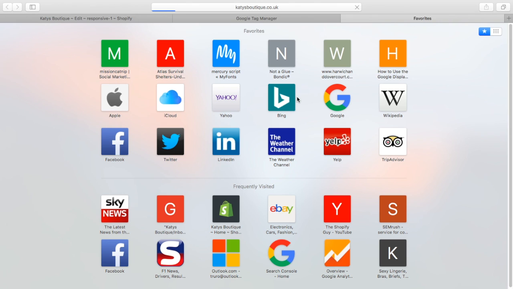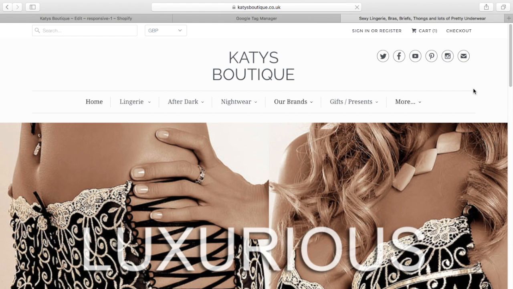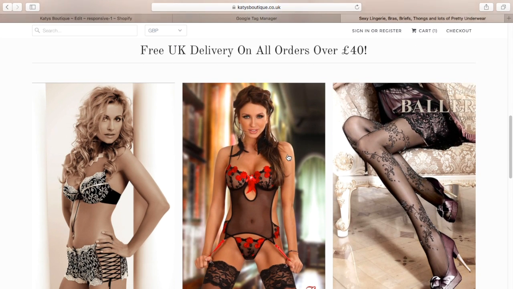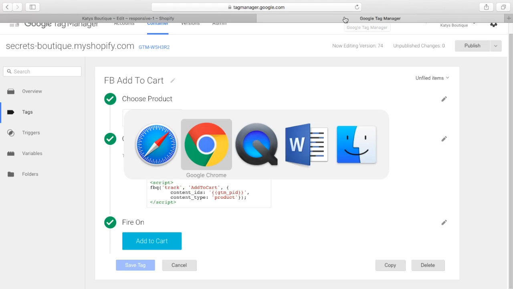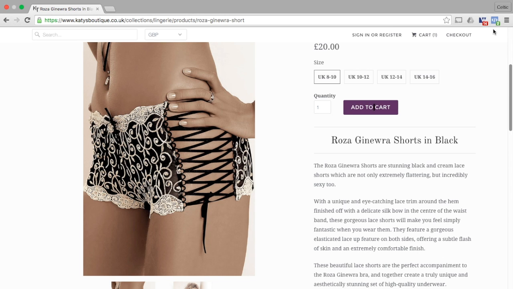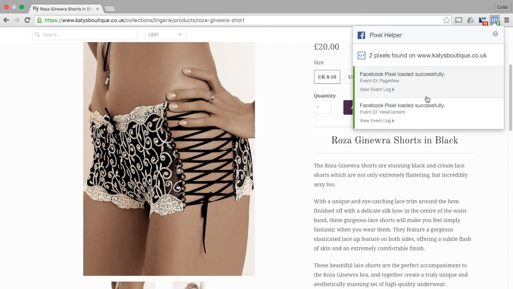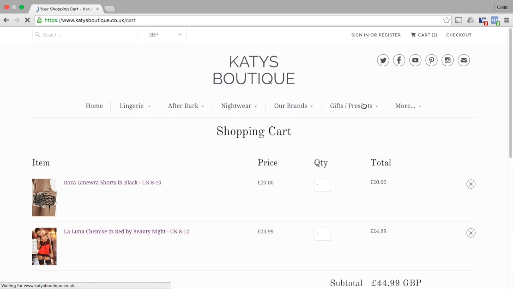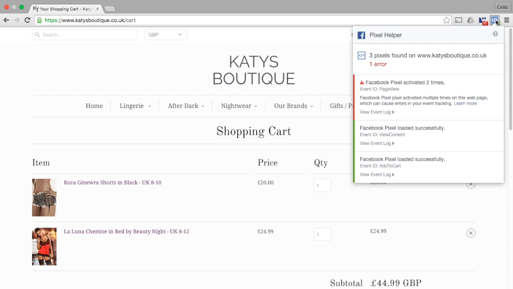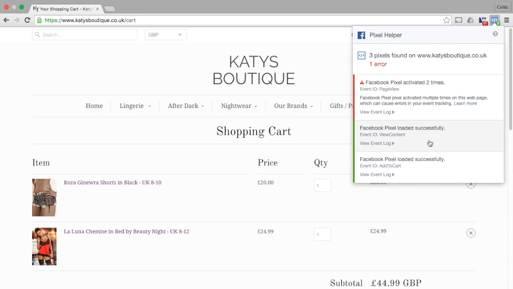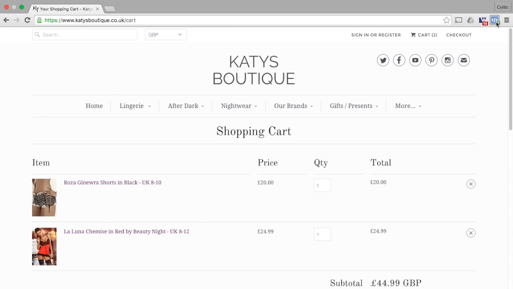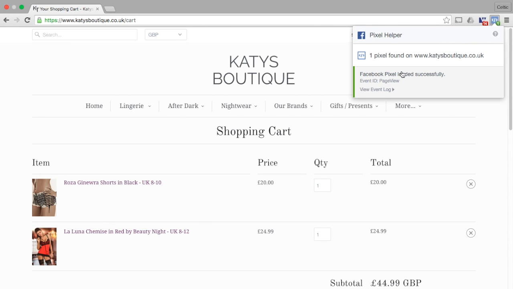let's go and find a product and we'll try and add it. What you will see if you're looking at the Facebook Pixel helper, sorry, I should do that in Chrome. That would be a little bit easier to understand if I do it in Chrome. So just close this. The Facebook Pixel helper here is displaying 2 pixels. If I click on Add to Cart, it's got a little confused there, which it does sometimes. But if I click it again, well, we're not showing an add to cart event.